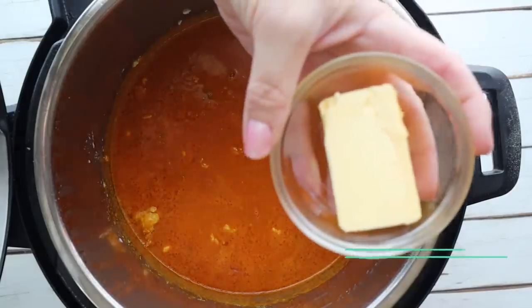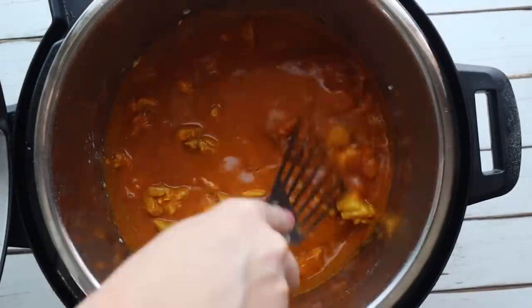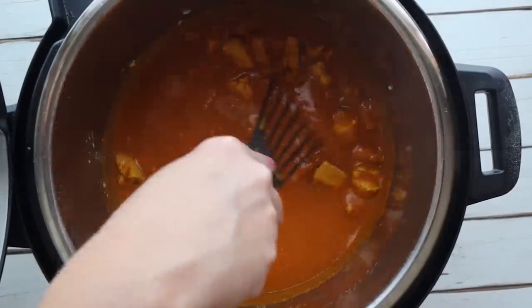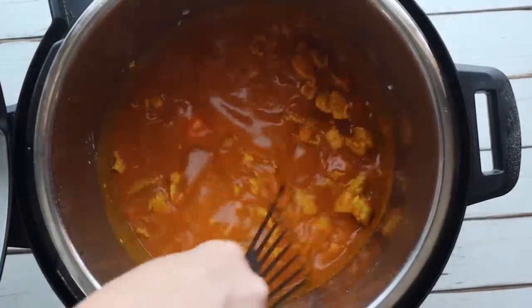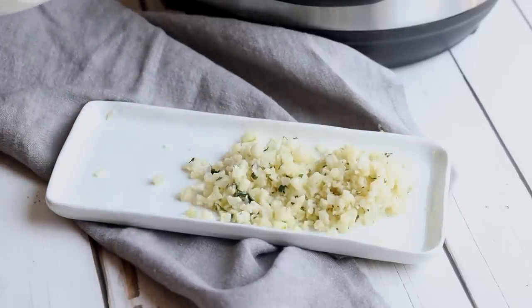Heading back over to our Indian butter chicken — now it's time to release the pressure. After it's cooked for six minutes under the pressure cook function, let it wait a couple of minutes to release pressure naturally, then hit the button so all of the pressure gets released. To make this dish live up to its name, we're going to add in two tablespoons of butter, stir that in, and now you have keto butter chicken. Pour this over that cilantro lime cauliflower rice and it makes a delicious keto meal.